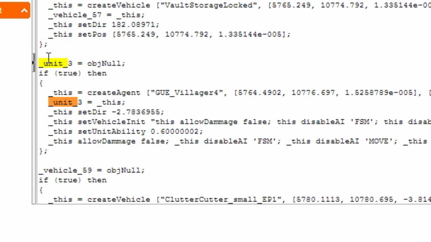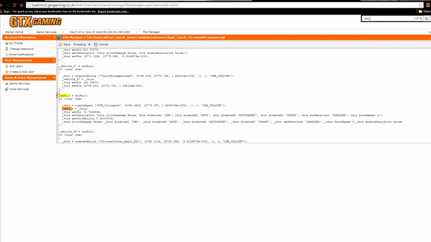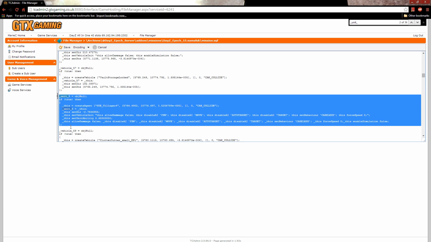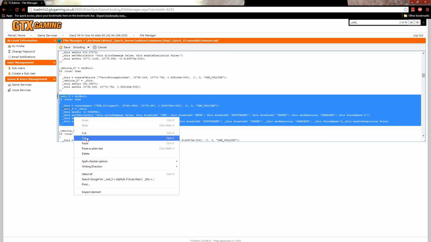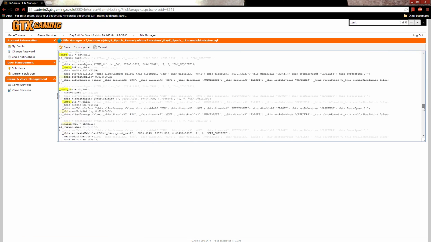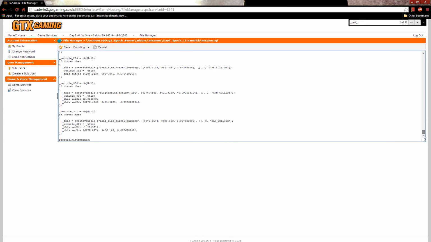The first one it should find is _unit_3 with a bunch of code following it. This is actually one of our existing traders. Select that whole chunk of code just like I'm doing here, including the _unit_3 line, all the way to the ending curly brace and semicolon, and copy it into your clipboard. Now scroll all the way to the bottom of this file. Paste a copy of that entire block at the bottom, just above where it says Process Init Commands.